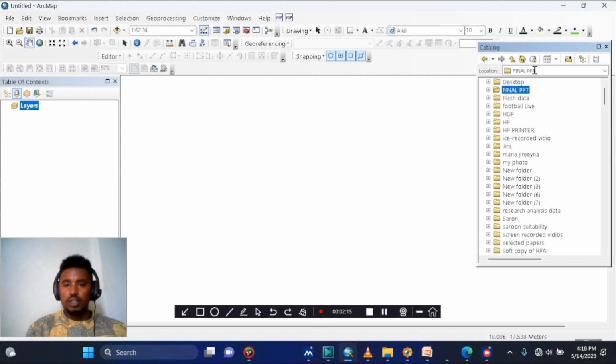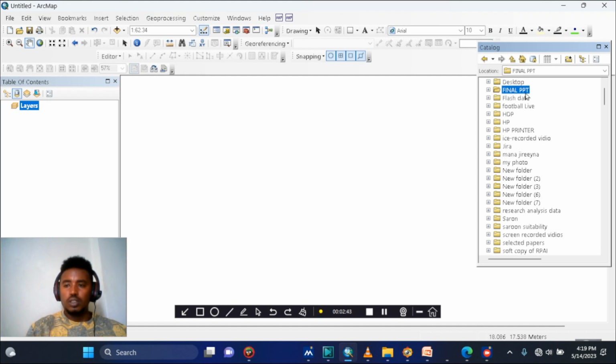Now our next step is that before we create our geodatabase, we have to connect to folders. Connecting to folders means we have to indicate or identify a location where we create our geodatabase files.